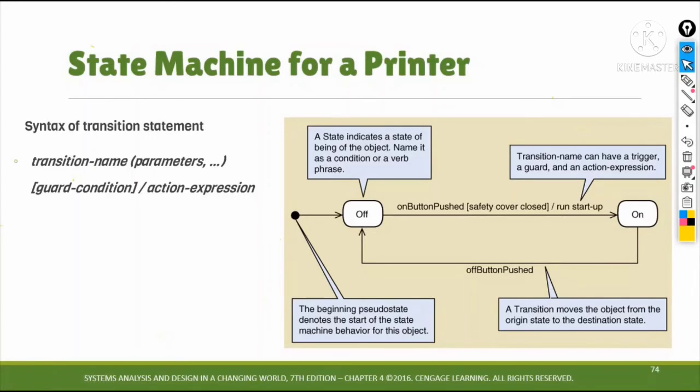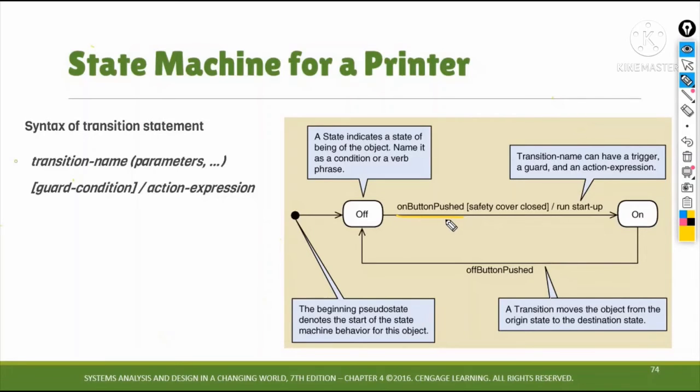The transition label consists of the following syntax with three components: the transition name and open-close parentheses, inside which are the parameters, the guard condition, and the action expression. In this figure, the transition name is on button push. So this is the transition name.